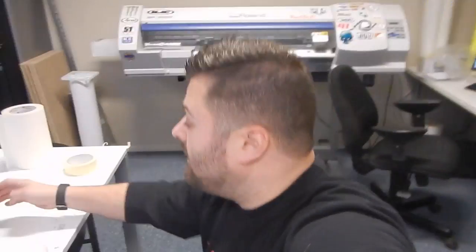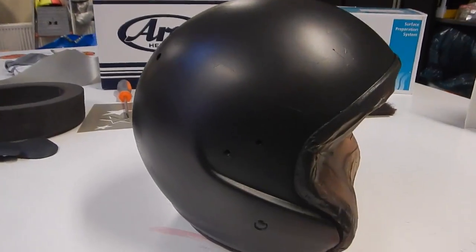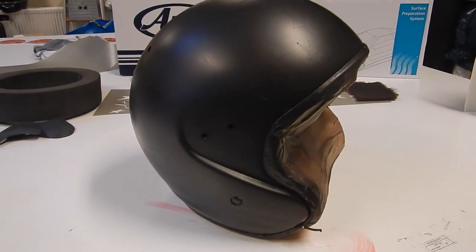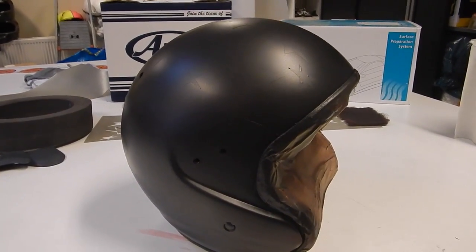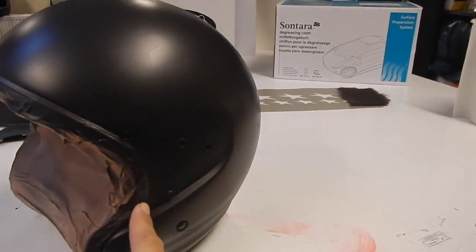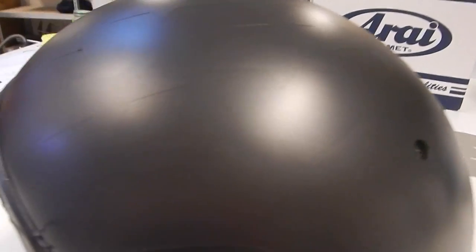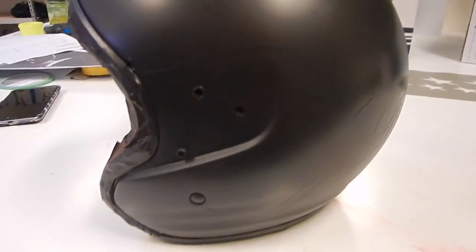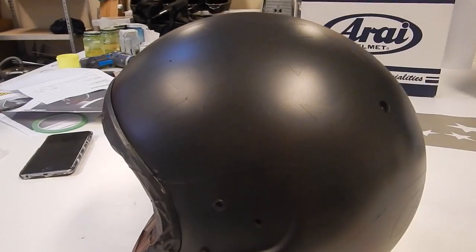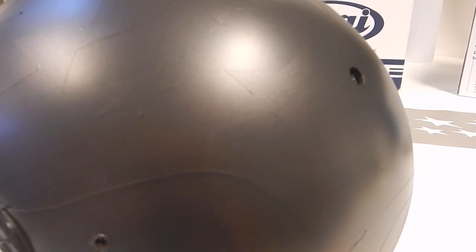I'm a little bit further with the helmet, and I wanted to record more of it, but my batteries are dead. I made flames on the helmet and some stars. Now I'm gonna remove the masking, and then we only have to paint a little bit more, and then it's finished already.